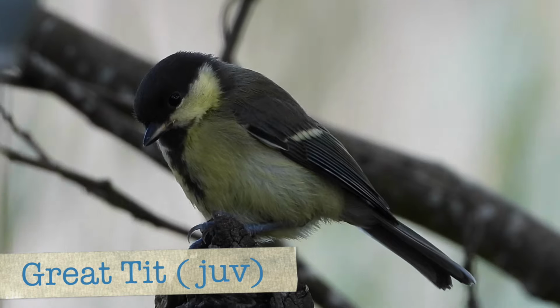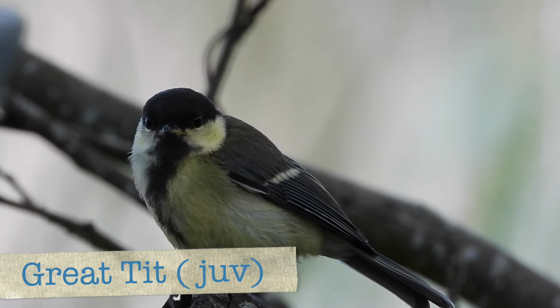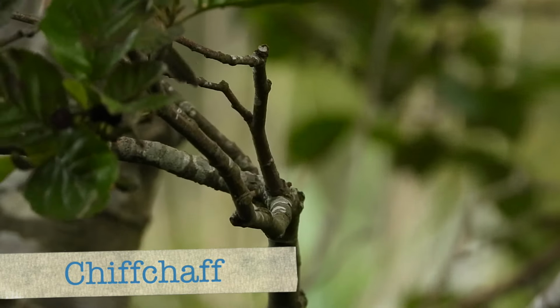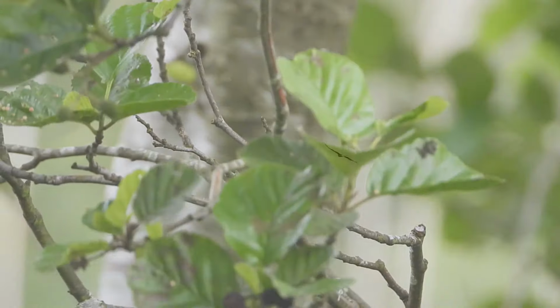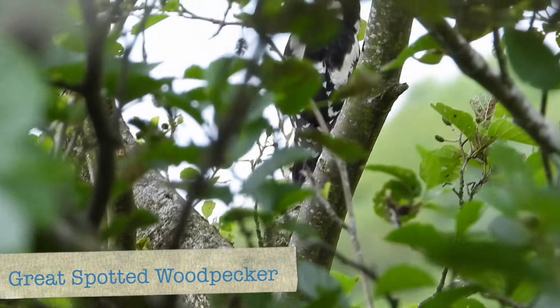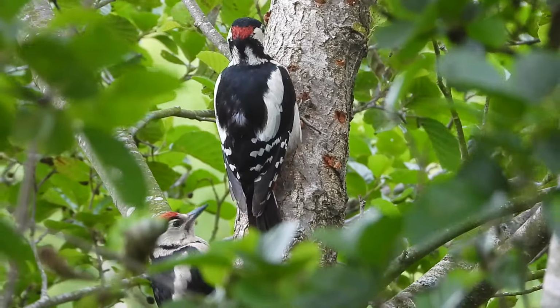The bird feeder was much busier today, with a variety of birds visiting it, like this young great tit. Also in the area around the feeder was a chiffchaff. While scanning a little bit further out at the other side of the mere, we did spot this red kite flying around really majestically. Back close in towards the bird feeder, there was a tree that was being frequented by a young woodpecker, and soon enough it was joined by an adult male that was feeding the youngster.